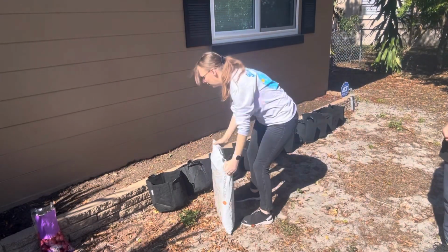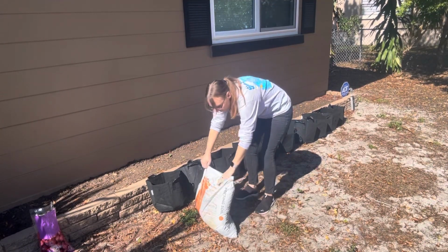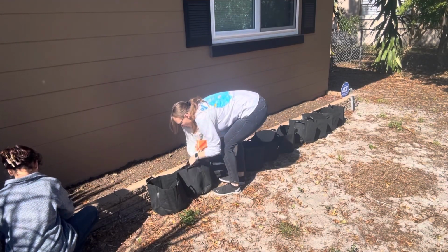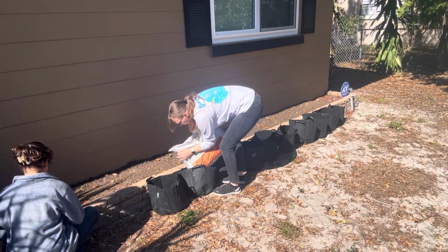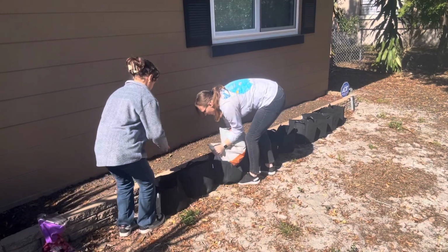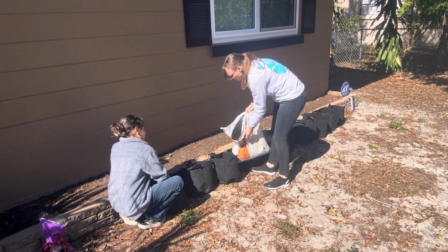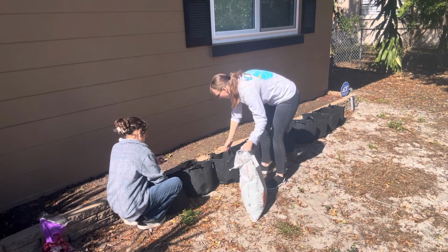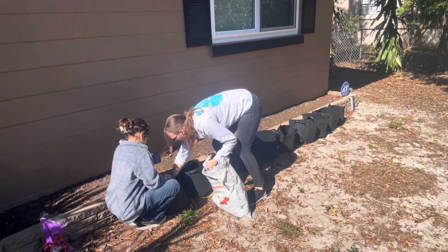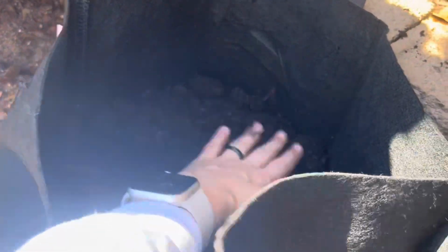And then the next thing we're going to do is begin adding our soil. Now I'm using an organic soil here, and it's a soil specifically for growing in containers, and I recommend that. It's already got a little bit of fertilizer added to it, so I'm not going to add any fertilizer to the soil to begin with. However, throughout the growing season, about every 2 weeks, I'm going to add a water-soluble fertilizer. As the potatoes begin to grow toward the end of the season, before the flowers die back, I'll probably increase that to once a week. I prefer organic and something with a lower NPK. I don't want anything too crazy.